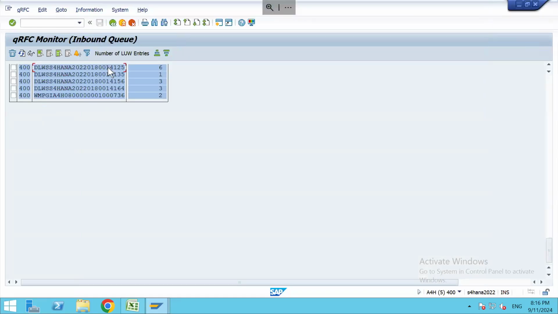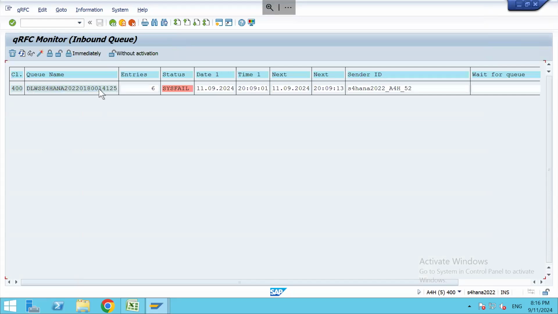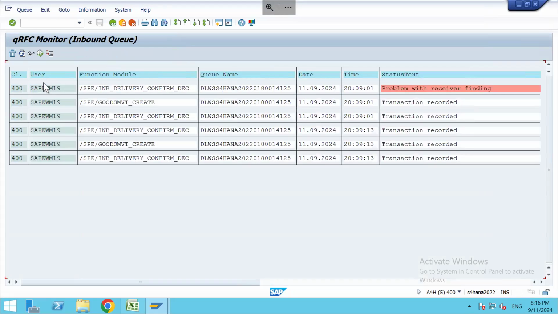Let us check. Let us select and reprocess.